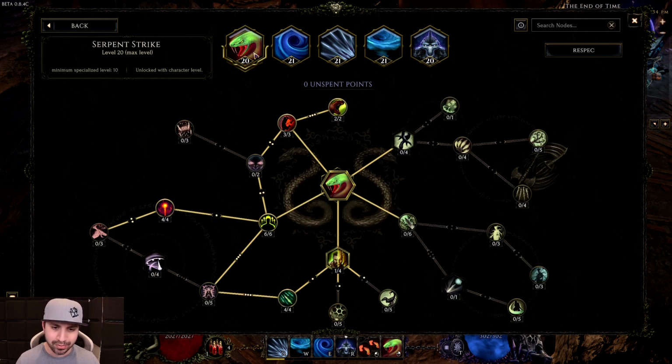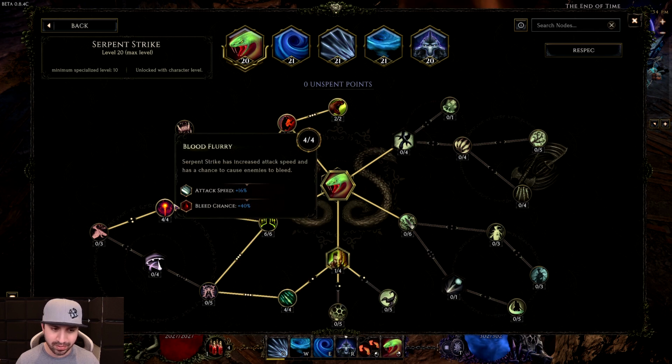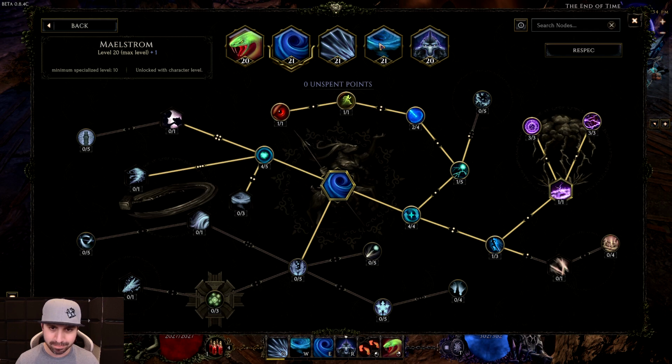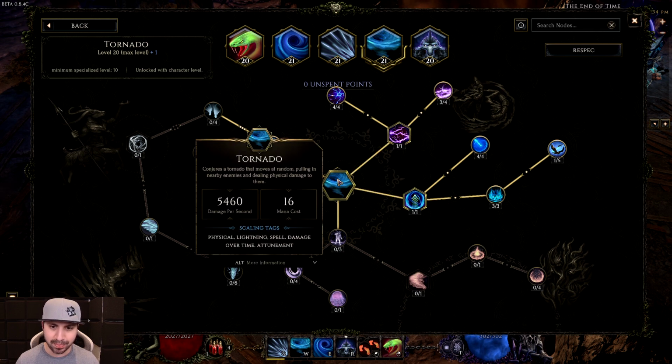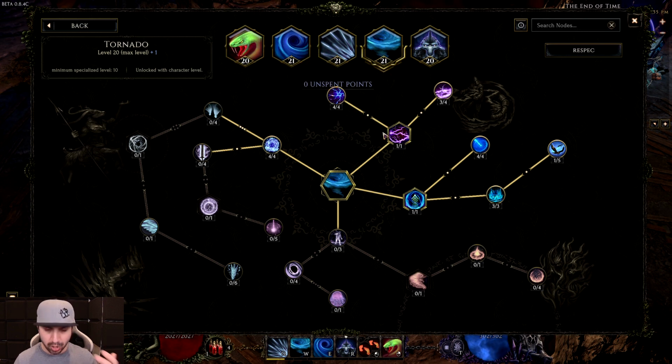So you have attack speed on Serpent Strike, 20%, 16% attack speed while you have Frenzy, and then attack speed when you have Aspect of the Storm. Now, just like Maelstrom, right here is all of your damage. Charged Storm, Frequent Lightning, this is what's going to cause the lightning strikes to come down from your tornadoes, and partnered with Maelstrom, it's just going to be like beams everywhere hitting. That is the majority of your damage.